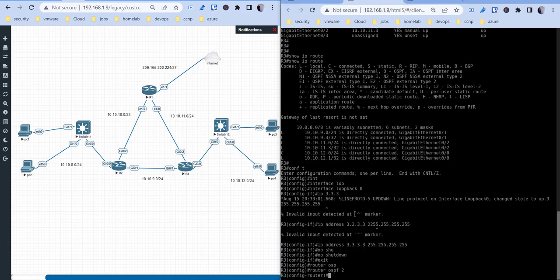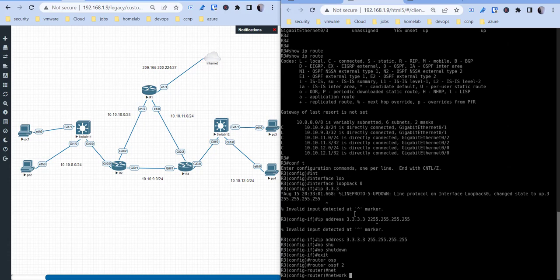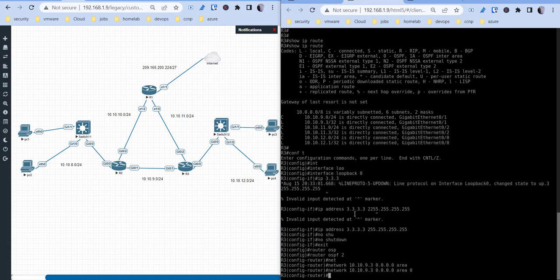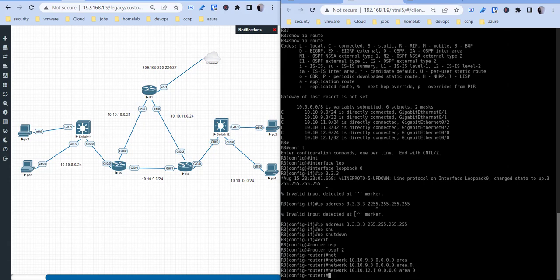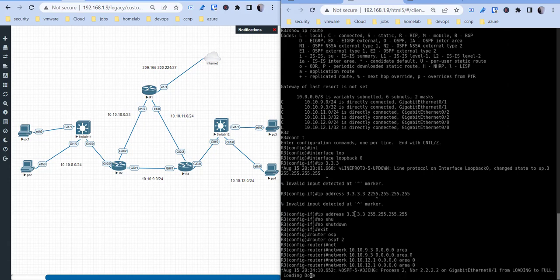So we're going to do network 10.10.9.3 area 0. Got 9.3, 12.1, and 11.3.